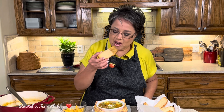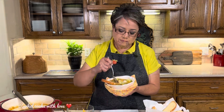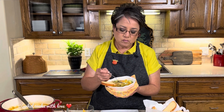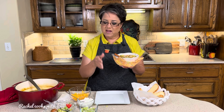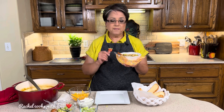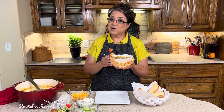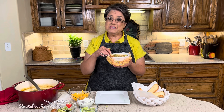Now it's time for a taste test. You can also serve this with tortilla strips — cut your corn tortillas into thin strips, toss them with a little bit of oil, paprika, salt and pepper, and bake in the oven until they're golden and crunchy. But my Ron, he likes the crostini bread. Don't you, honey? Yes he does, and so do I.